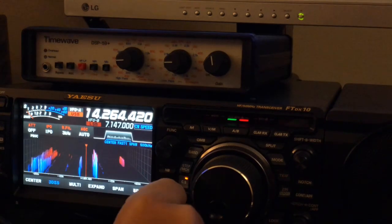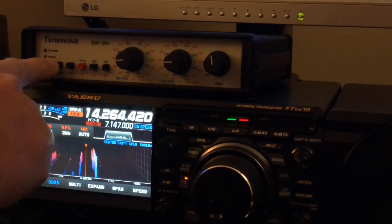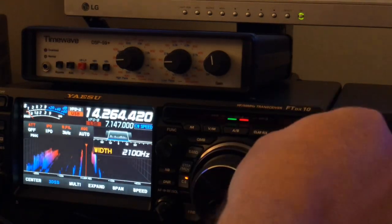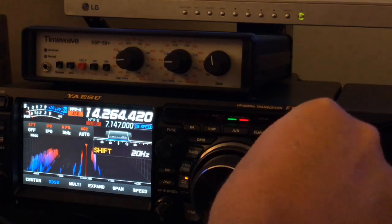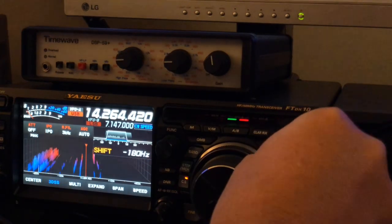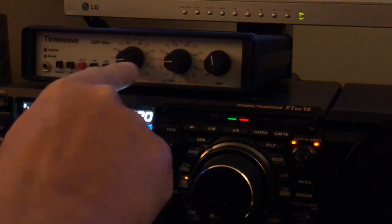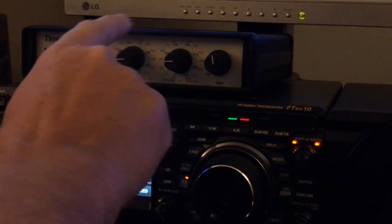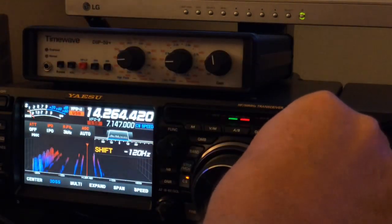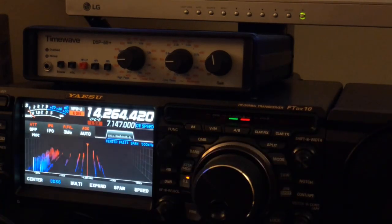With this unit you can control the highs and lows independently. If you're wondering, you can accomplish a similar thing with the radio alone. When you narrow the bandwidth, then you use the shift — you can emphasize lows or emphasize highs. That's similar to what we're doing here where we can separately control lows and highs, but you can simulate that by just moving the shift after you've narrowed the bandwidth.